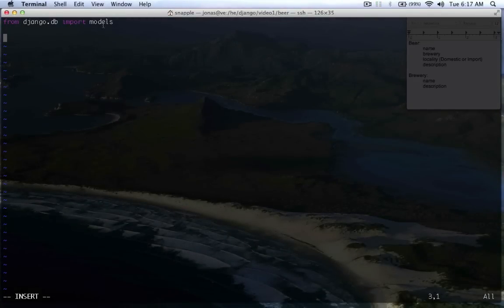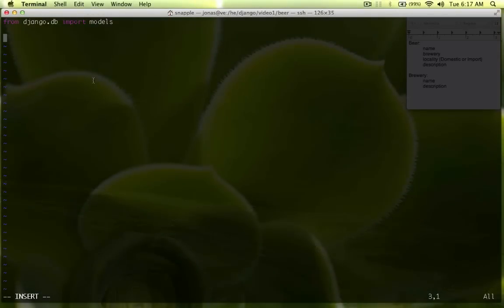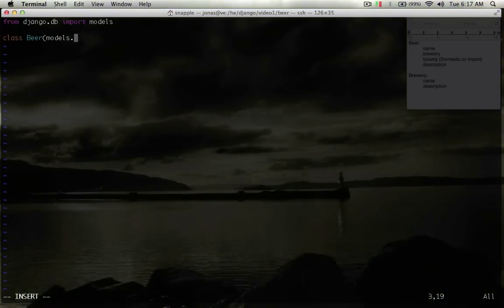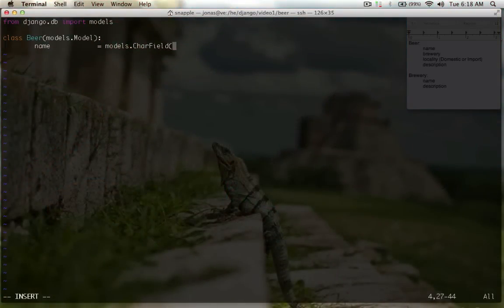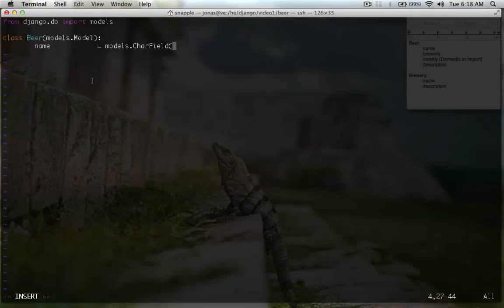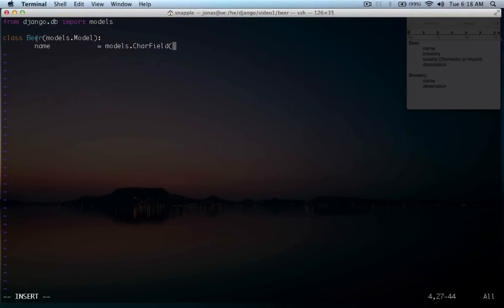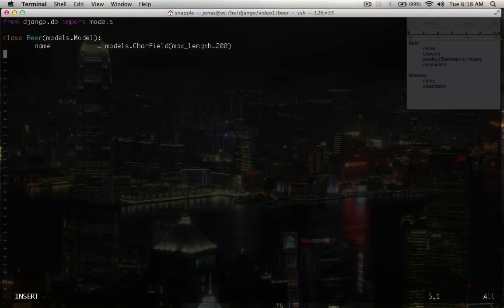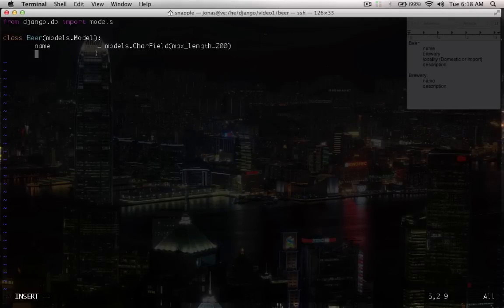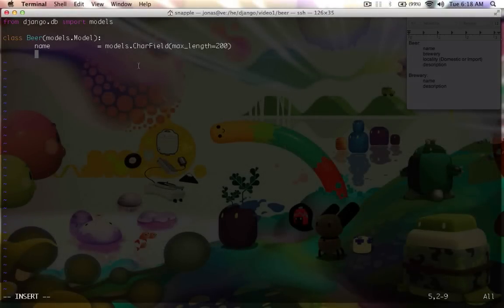So let's take a look at the models here. You can see it already imports models for you from django.db, which is nice. We're going to start with a class called Beer. That's going to extend models.Model. First we're going to start with the name. That's going to be a CharField. All we're going to do in our models is outline the different types of fields that are going to go into the database and the different types of things an object is going to have. Since this is a database, we have to give it a max length so that when it creates this table in SQL, the beer table, it knows what to do with each field.